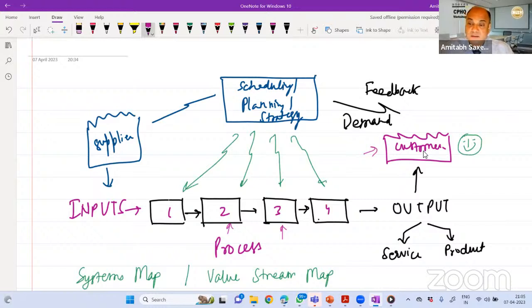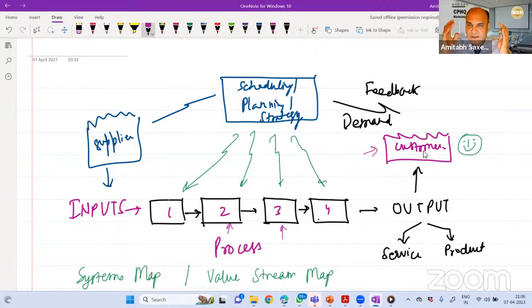Let's say you are going to a reception. The reception is collecting all the relevant data related to you, if you have insurance, your name, and other credentials. And the internal customer of the reception would be, let's say if a person is consulting for OPD, the OPD would be the internal customer of the reception area.